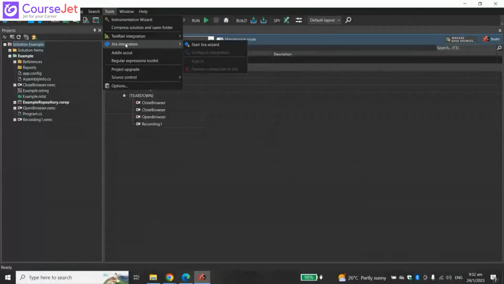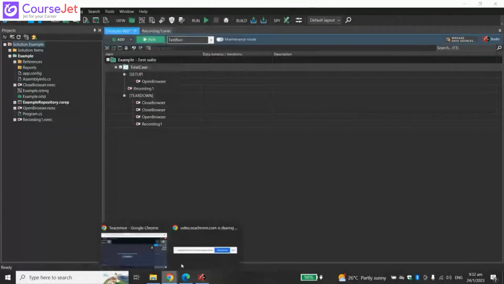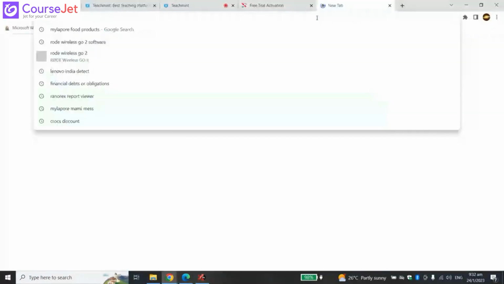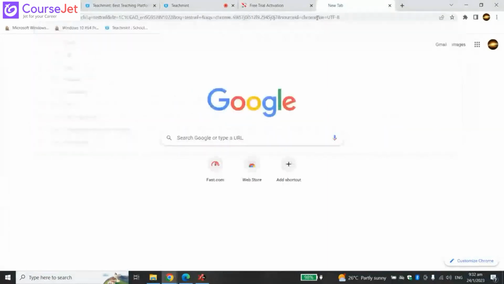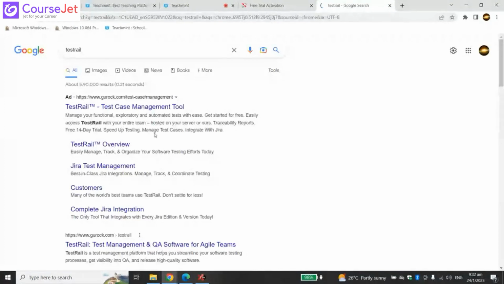Likewise for Test Trail. Test Trail is nothing but cloud based test management software. Manually we can create some test cases.